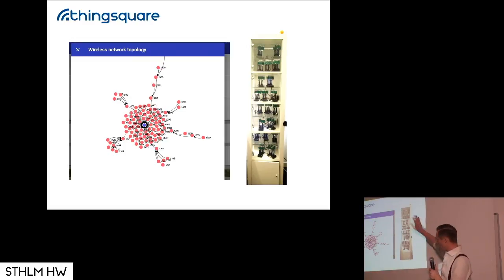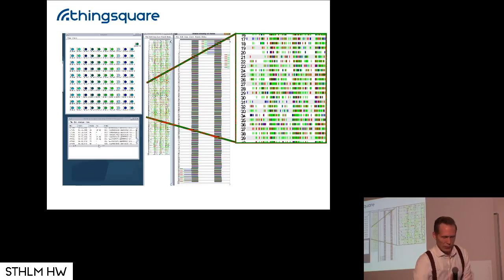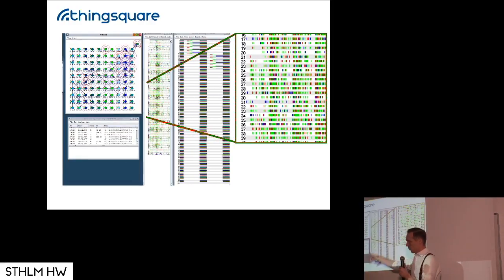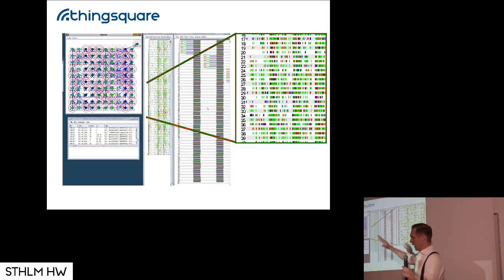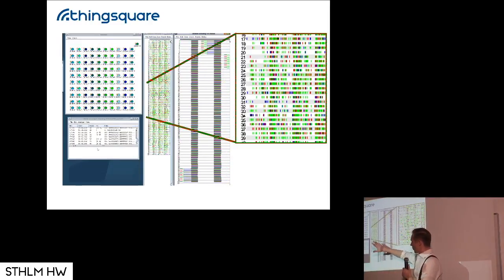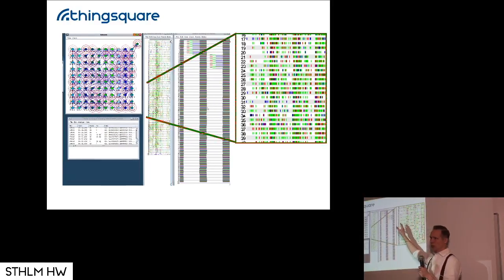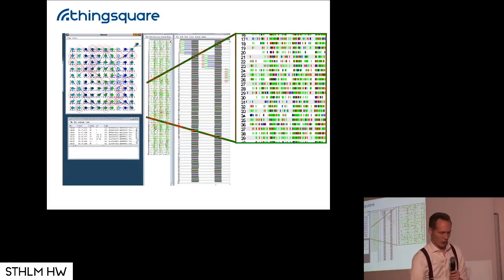So we run a 100 node test bed over at the office. We test everything there. It takes about 4 hours to wirelessly update all of them. Try out new features and so on. Let's see if this GIF animation works. Oh, perfect. So we simulate larger networks and so on, and try out schemes for conserving power. For instance, this symbolizes the state of the radio and so on. Turned on, turned off, receiving, listening, and so on.